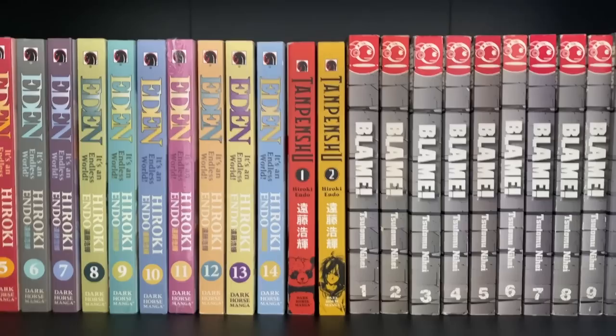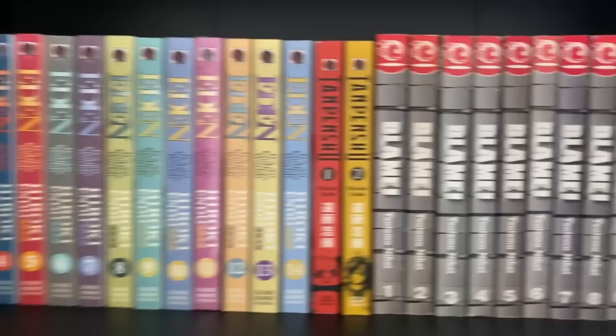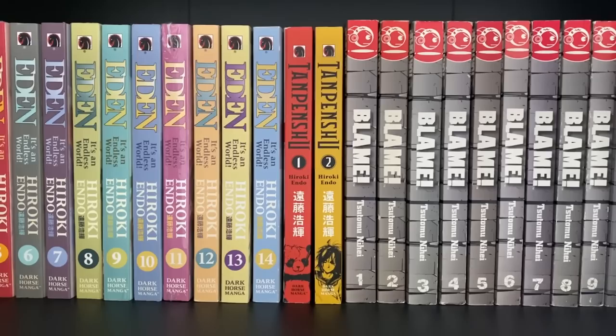A lot of science fiction if you're into that, which if you read Eden, you probably are. Again, I would highly recommend this. I believe also a series that falls into my top 20 manga, and it's not even really story driven. It's just a collection of short stories, which says a lot about the quality.